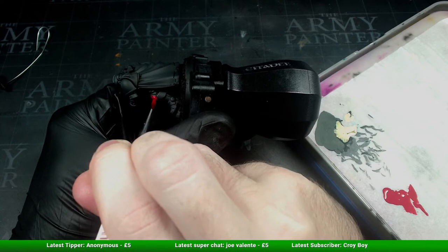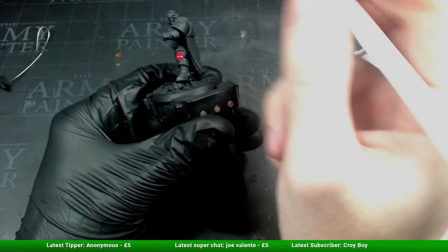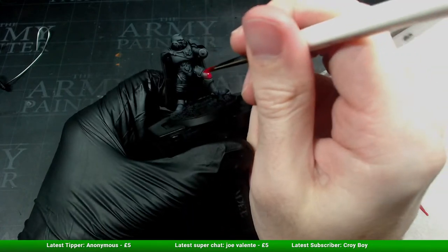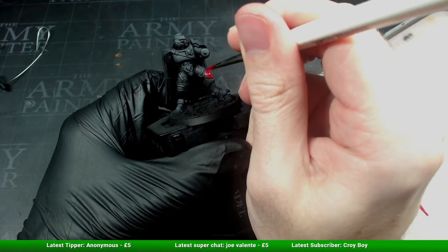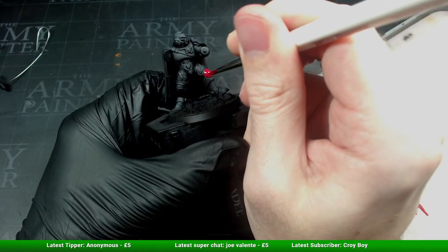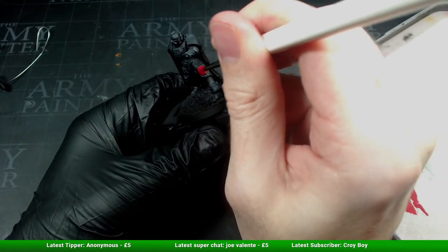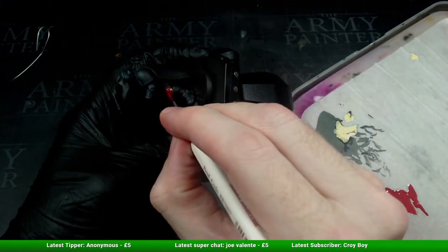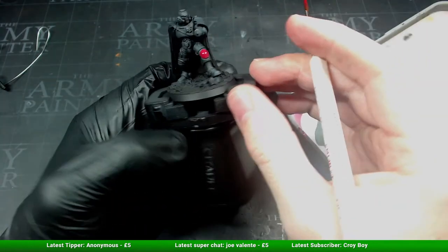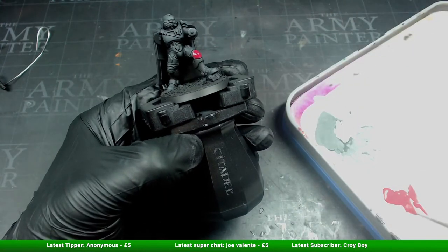They're very highly pigmented, so you can base coat with them really easily. You don't really need to keep applying several thin layers. They mix really nicely, and you can put them through an airbrush. So I thought this is actually really good. The pot's quite nice as well. But I generally prefer these kind of highly pigmented paints personally. Okay, so the red is quite bright, but as that dries, it'll fade a little bit.